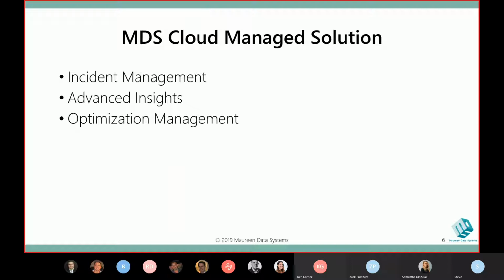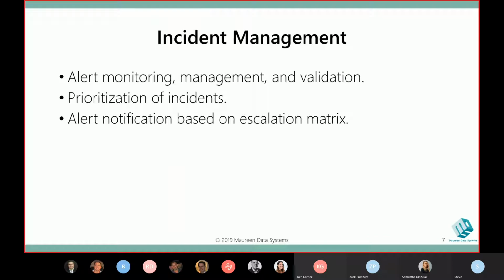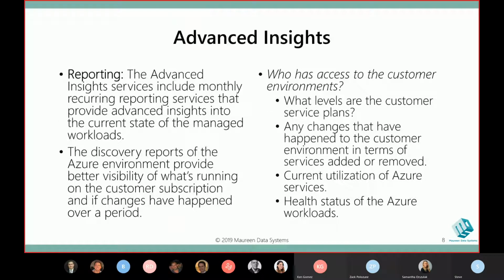And I'm not going to read the whole bullet points, but we do all the bullet points: the incident management, advanced insights, and optimization. So just some alert management, helping prioritize as things come up. Even though you're in the cloud, it's not like this still has to be managed, this still has to be maintained. You're the administrator. We're just providing the platform. This one's a lot. This just provides who has access, some monthly reporting activities, who's doing what, changes, add change leads.